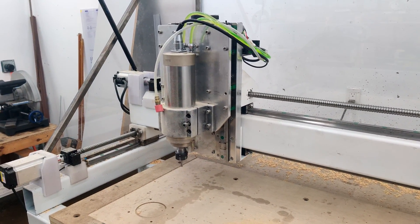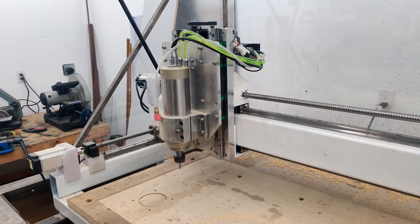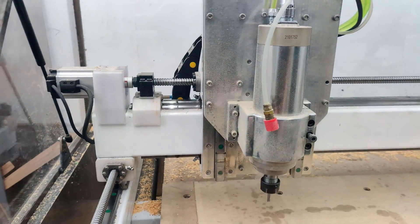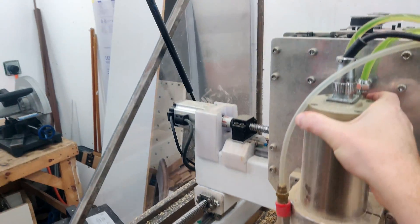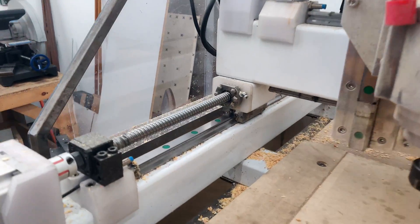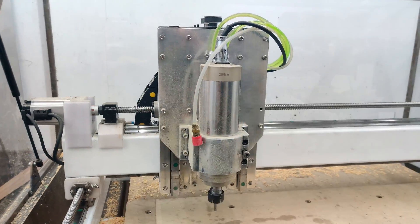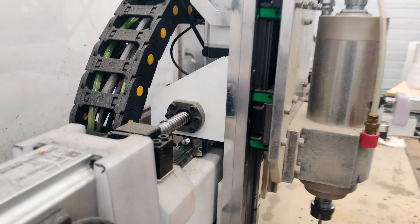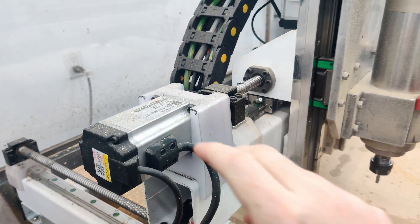Here's a drill operation. The main limiting factor with this thing is the rigidity — I can flex the Y axis pretty good. On X it's extremely rigid, and same with Z, so no problems there. I've tuned this servo and I need to tune this other one. This one has some filters to get rid of some noise, which helps out a lot.